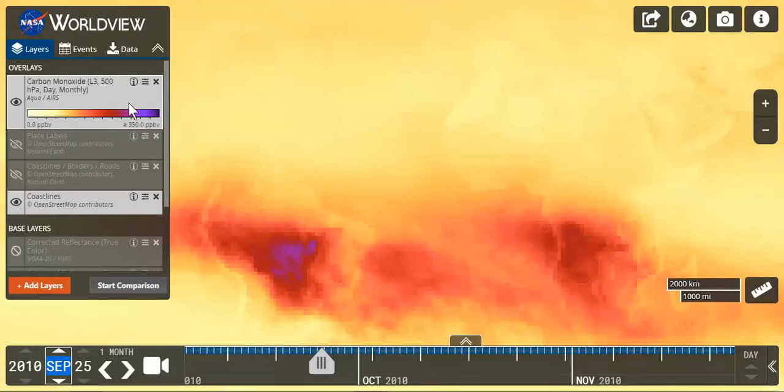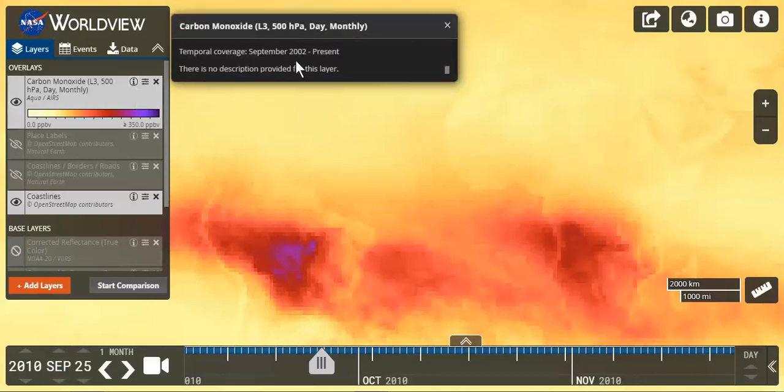Now the other thing you can find out is if you click here on the identity tool or information tool, it'll tell you its temporal coverage, and then there is, in this case, no additional data provided for it. You can look up any of the carbon monoxide layers and it'll give you the general information. So if we look here, what we can also see is this is the scale.